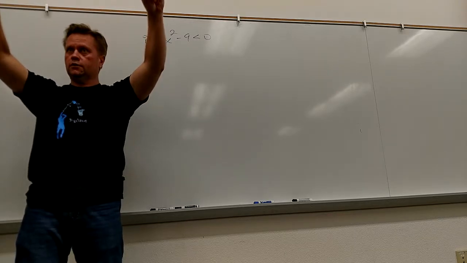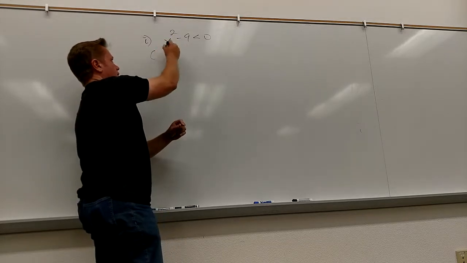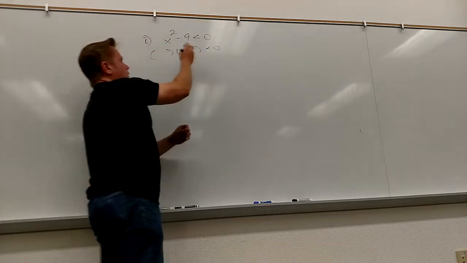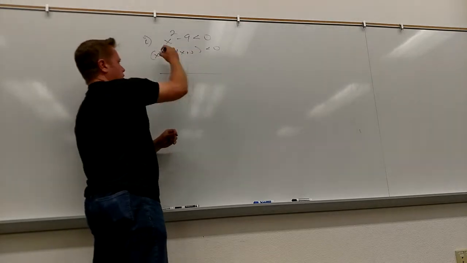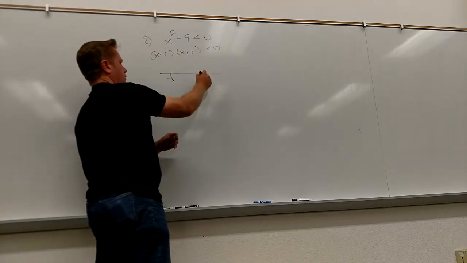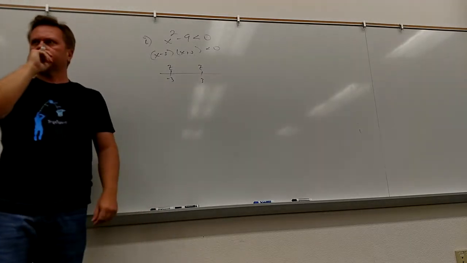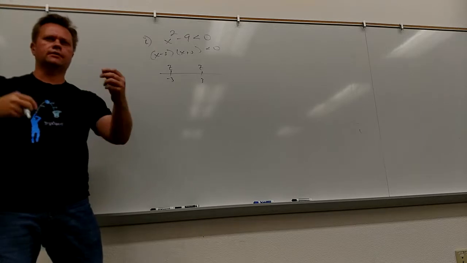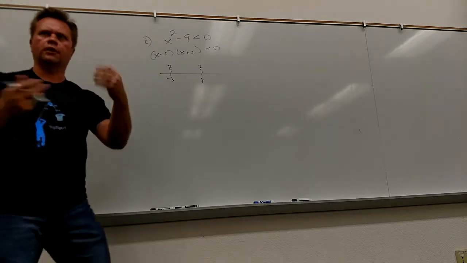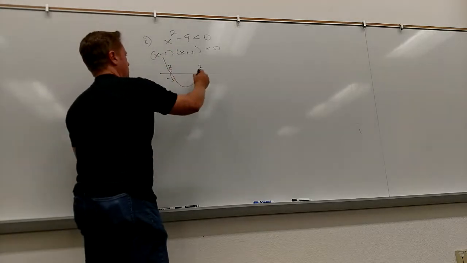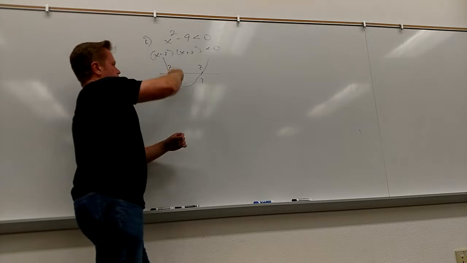Do you guys see? So where does this hit the x-axis? What are the x-intercepts? How do you factor this is really what it means. X minus 3, x plus 3. So this parabola would look like this, and it hits at -3 and 3. That's where it would be 0. Now, last time I did this the algebraic way, and this is more of a graphical way. So I know it would look like this.